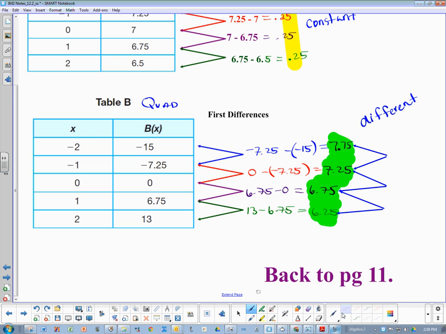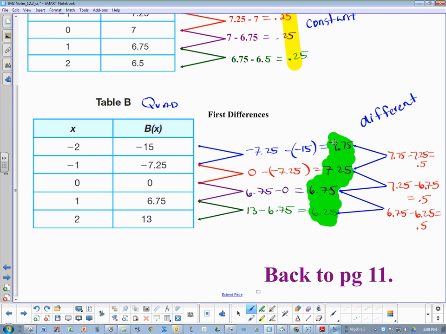All right, follow me here for a moment. Let's do 7.75 minus 7.25. I hope you all agree that that's going to be 0.5. Let's do the next one. The next one is 7.25 minus 6.75. That's equal to 0.5. Next one, 6.75 minus 6.25. And that is again equal to 0.5.